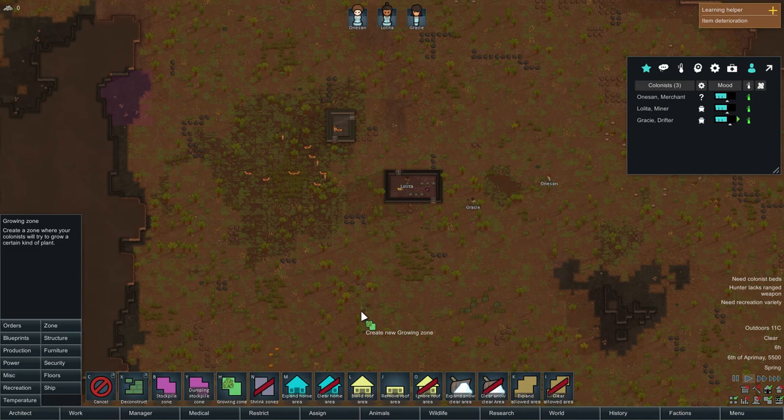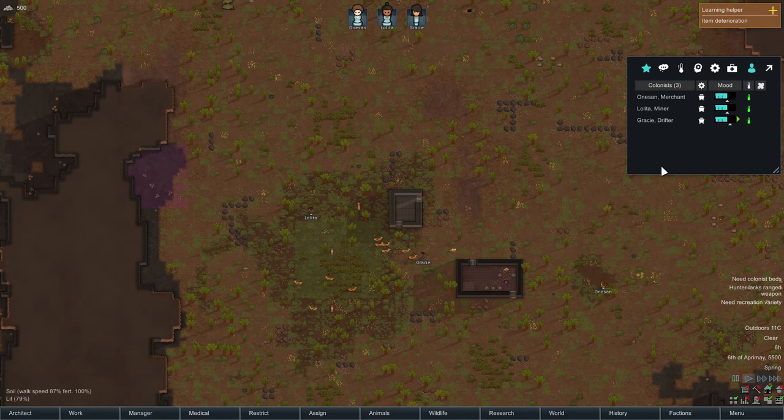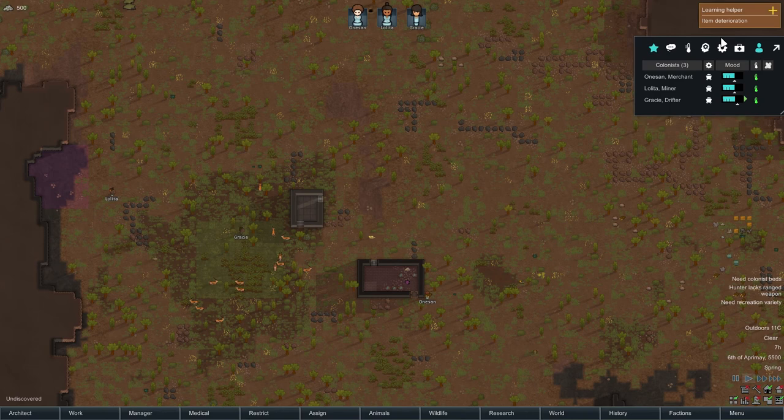We want to create a grow zone over here so that we start making food right away. And I want this to be rice because it grows quickly, so that would be good. I'm going to make this thing a little bit smaller because you're a bit in the way, my friend. Let's just kind of plonk you up here, like that. Lovely.